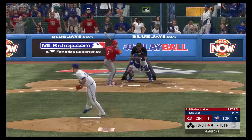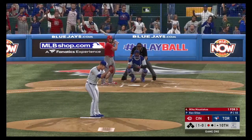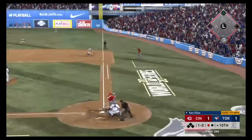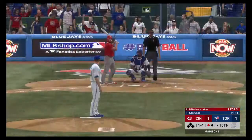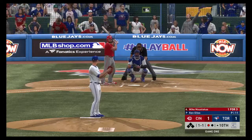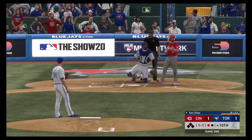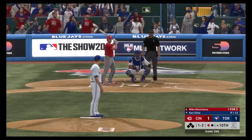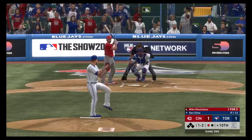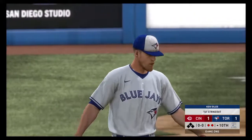He's set and the pitch. They'll try and entice him with a high fastball, but he wouldn't commit. It's ball 1. That was a tempting pitch to swing at right there. A big power guy like this really wants something that he can elevate and drive out of the ballpark. The 1-1. Down the left field line and deep. And that will end up a foul ball. Got him swinging. Chased it well out of the zone, and there are 2 gone.